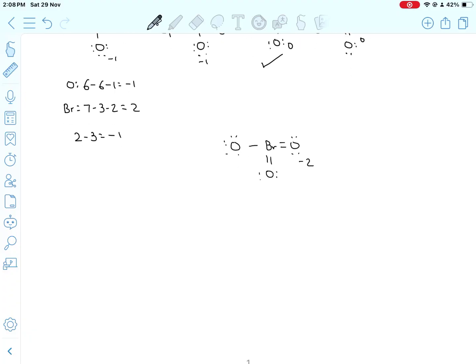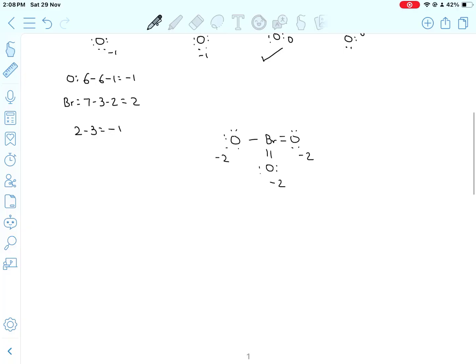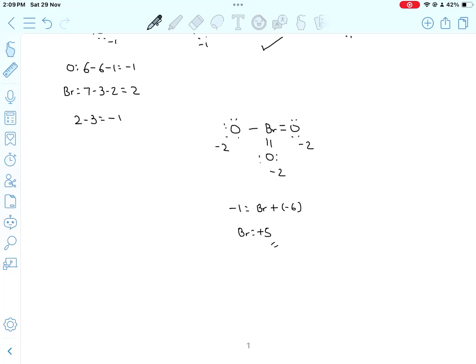For oxidation number, you basically need to memorize that oxygen is -2 in everything except when it's bonded to fluorine or it's in a peroxide. So even if it was a double bond or single bond, it will still have an oxidation number of -2. The overall oxidation number of the molecule equals the charge of the molecule. So it'll be -2 times 3, which is -6, and then you're supposed to add a number so that you get -1 total. So that's why the oxidation number of Br is +5.